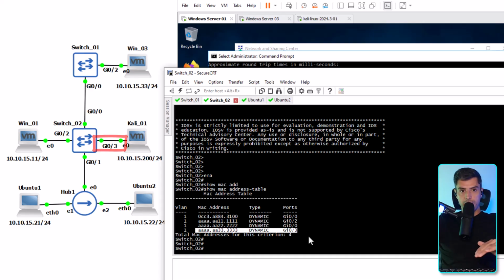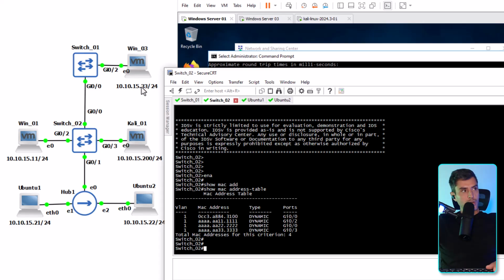That's forwarding, because it's a unicast packet and the switch knows where the destination is. Same for the return traffic. Kali Linux sends the traffic back, and the switch checks the destination, which is now the Windows 1 MAC address, so it will send it to gigabit 02.